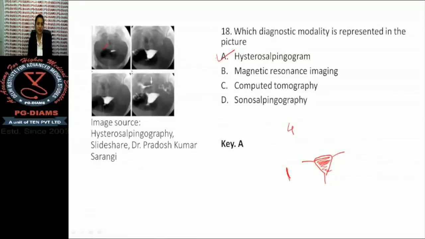Now this is not a very good picture; the uterus has not been anteverted properly. This is a better picture. Here you should have got a proper image of the uterus without the tubes. That's the first image. For the second image, you push a little more dye. The dye spreads into the tubes, so you delineate the tubes. Here you can see the tubes.